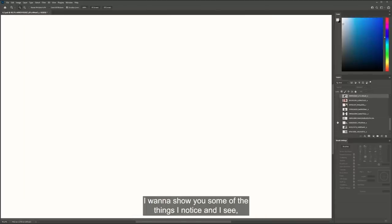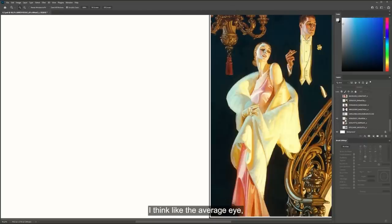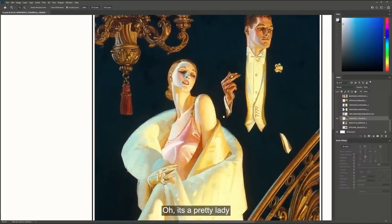I want to show you some of the things I notice and see. I think the average person looks at it and goes, oh, cool art, a pretty lady. But I think when you give it to an artist, they notice a little more in depth about it. It's kind of like when a musician listens to a song, they can dissect the different layers and the different instruments. But for me, I'm like, oh, that sounds cool.